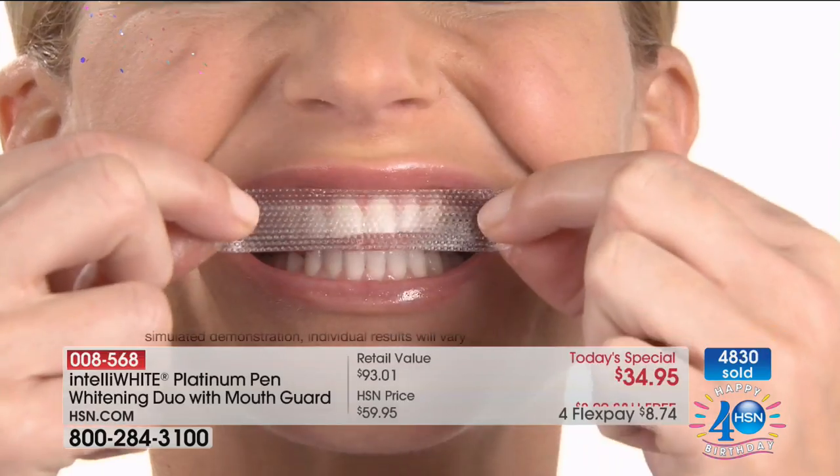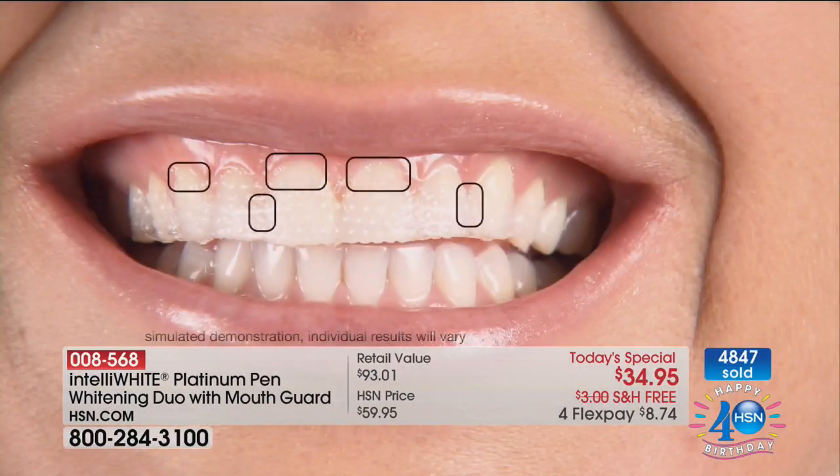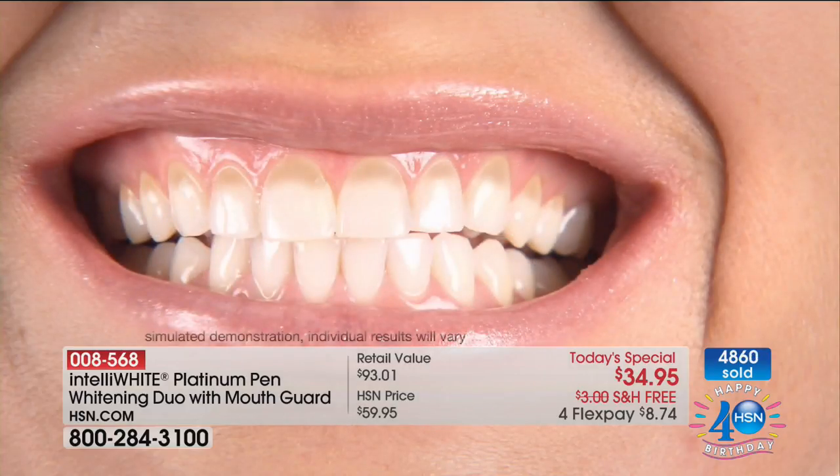Yes. If you've ever used, and I tried the strips one time, which gave me spots on my teeth. They hurt so much. And then second of all, the whitening didn't last. That's because the acidity of the strips keeps the pores open in the teeth. So it takes in more stains. We have a proprietary whitening formula that is water-based. Unlike those strips that are really super harsh on your teeth, don't get into the nooks and crannies, gives you a weird, uneven, spotty whitening because your teeth are dehydrating.